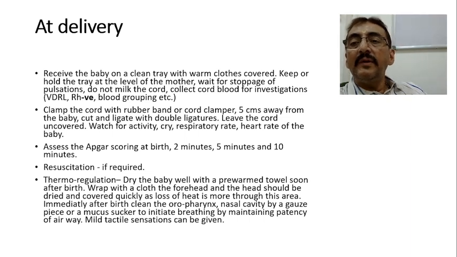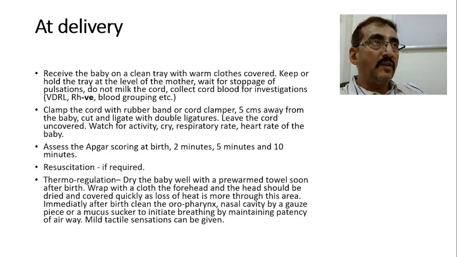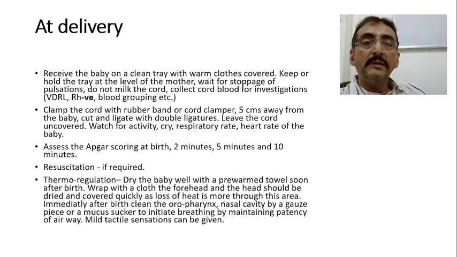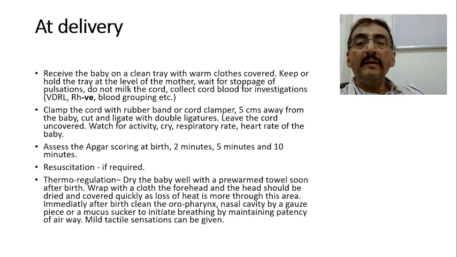Now, at the time of the delivery, you should receive the baby on a clean tray covered with warm clothes, keep or hold the tray at the level of the mother, wait for the stoppage of the pulsations, and do not milk the cord. Collect the cord blood for investigation. So, we have been prepared already. Now, at the time of the delivery, what do we have to do? We have to receive the baby with a cool and calm mind. Then the baby has to be kept in a tray and covered with warm clothes.